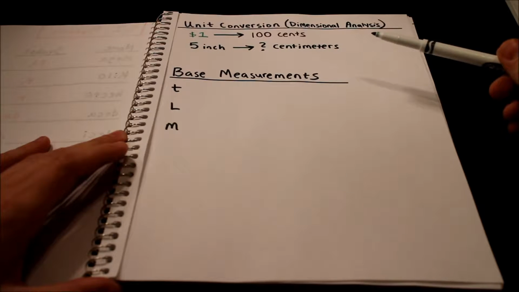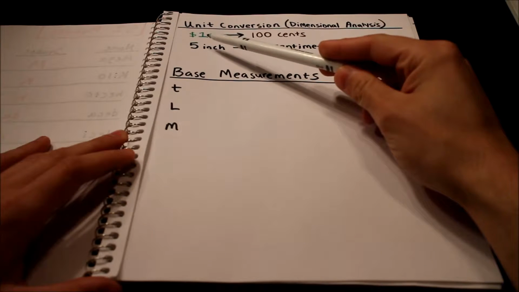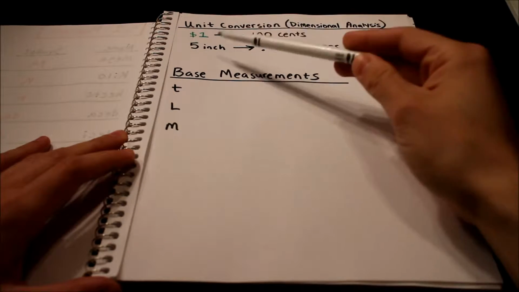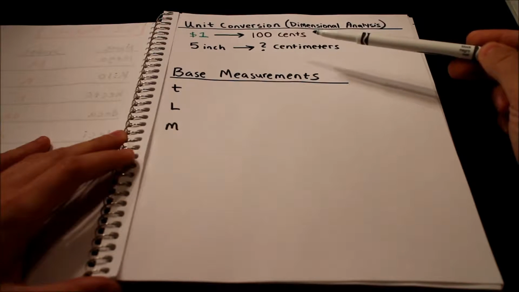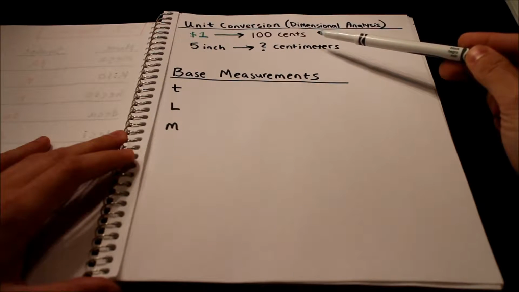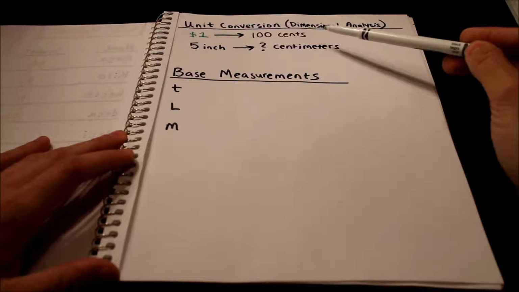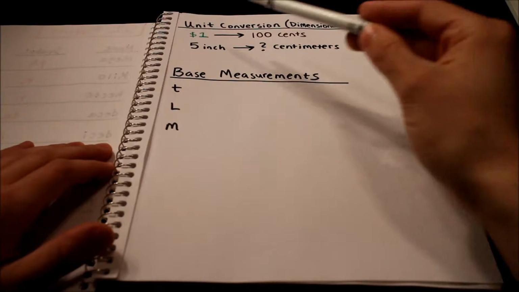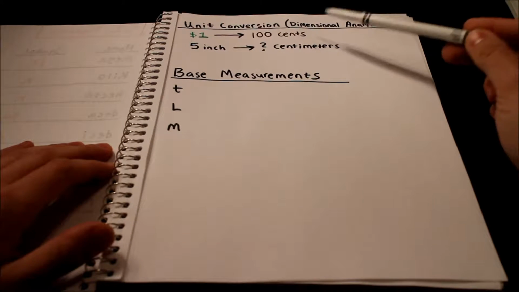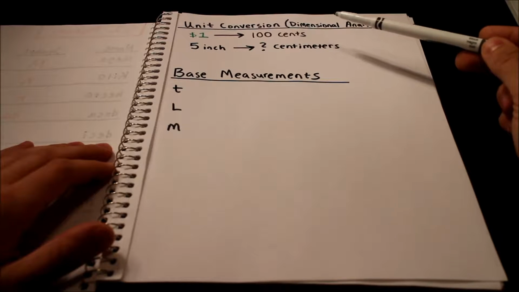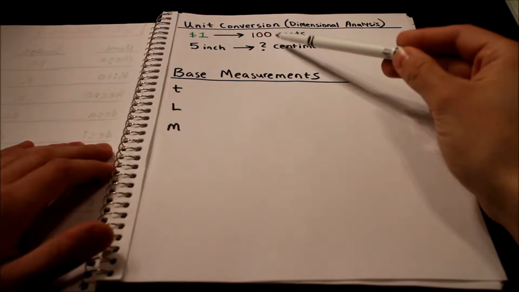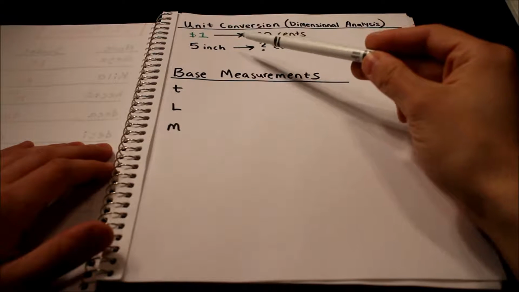So what is unit conversion? What is this dimensional analysis? So let's say that I had $1 and my best friend had 100 cents. I could give him the $1 in exchange for the 100 pennies, and it would be the same thing. It would just look different. If you understand that, then you understand dimensional analysis. You're taking something that you have and you're changing it into something that looks different but means the same exact thing. The $1, it just looks different than 100 pennies, but it means the exact same thing.